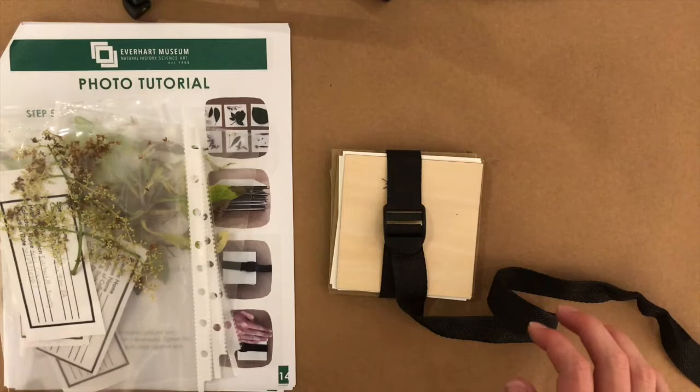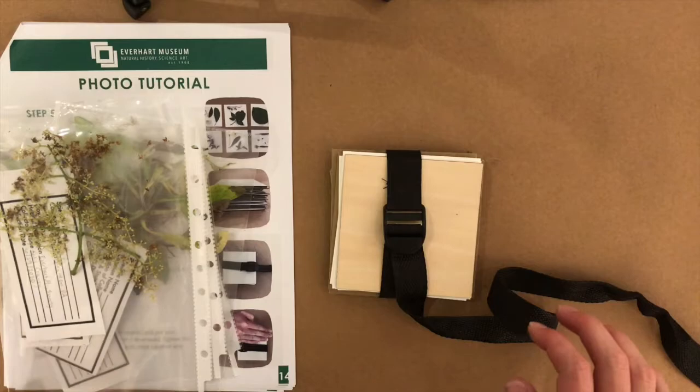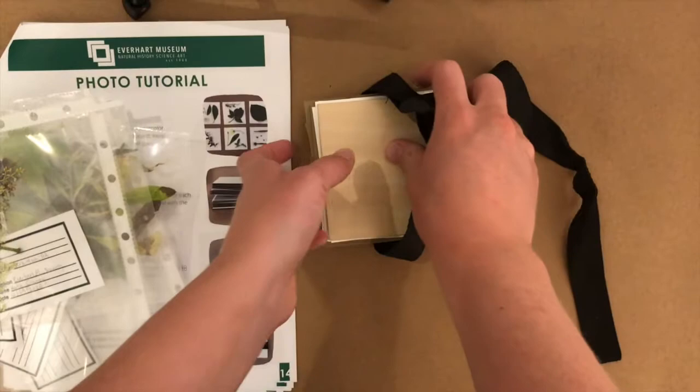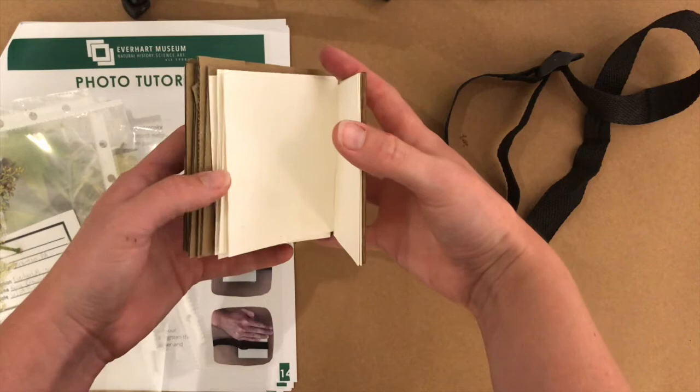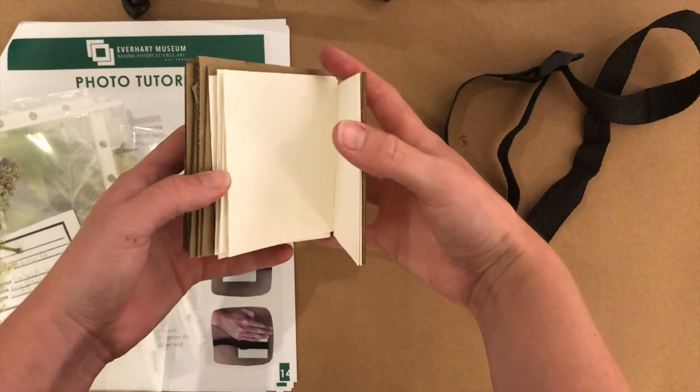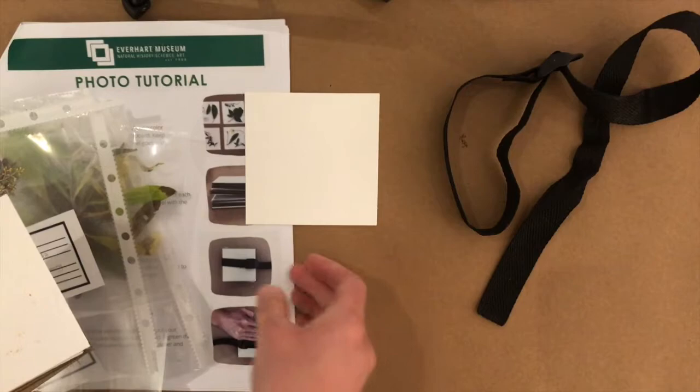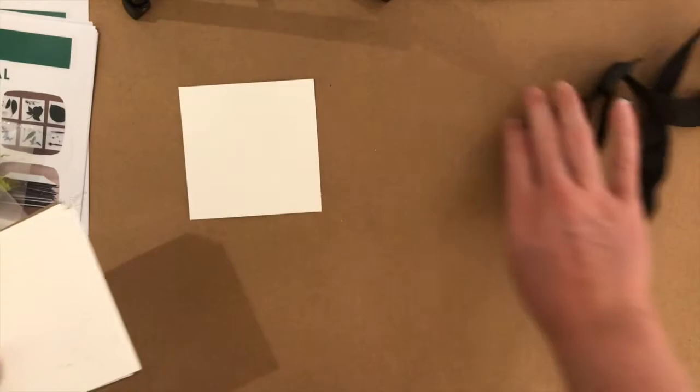All right. As soon as you're done finding the scientific and common names from your app, you have the rest of your directions to follow through on the printout or you can use this video. We're going to take apart our pressing kit by flipping up that tab and that'll loosen up the band, and you're going to have some watercolor paper, which if you've learned in art class before, it's a little bit thicker and stronger kind of paper and some cardboard inside. And I want you to take four pieces of paper and lay them on your table to get ready.